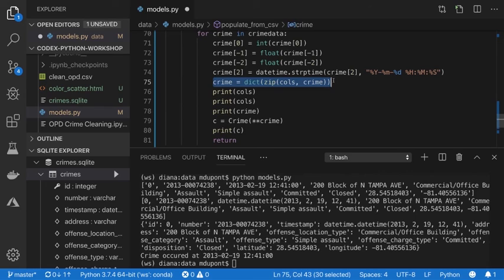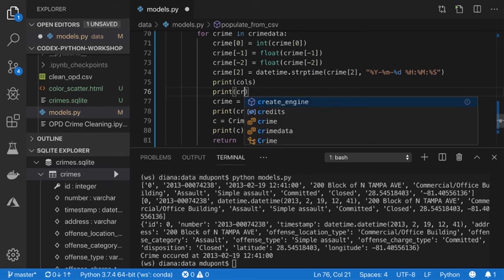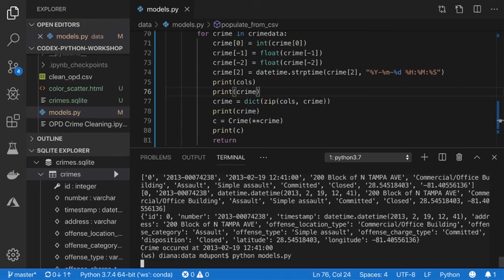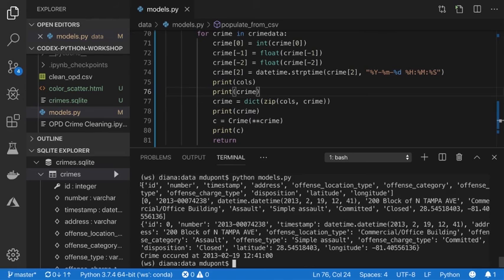Oh, I need to do that before I overwrite crime. Okay, so if we run this again, we have a list here of our column names, and we have a list here of the values that those columns are associated with.